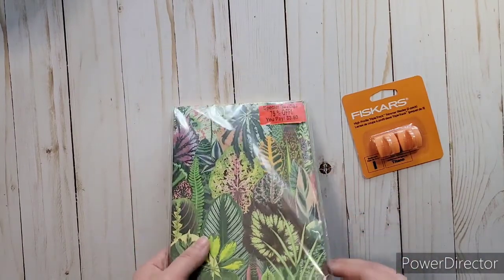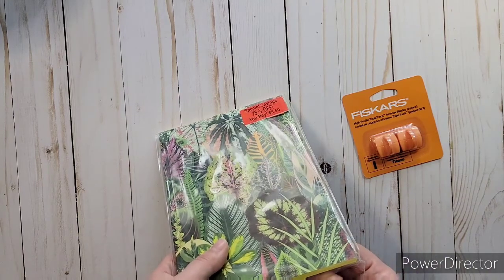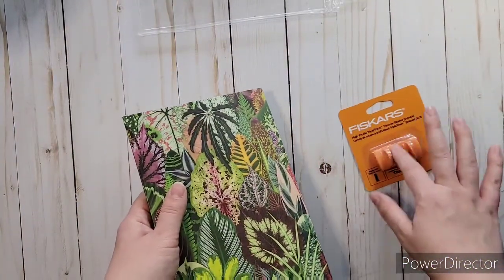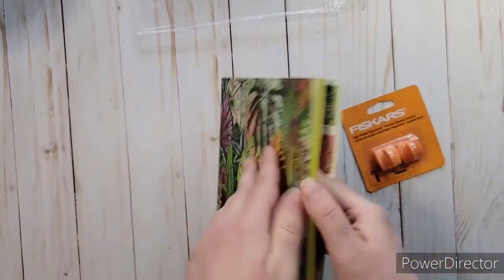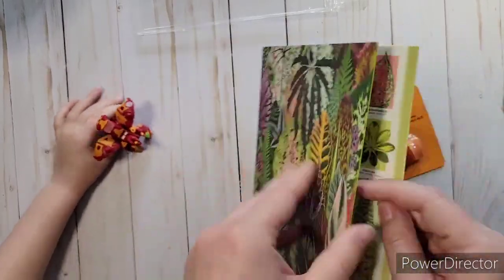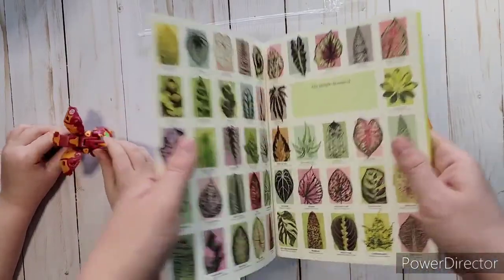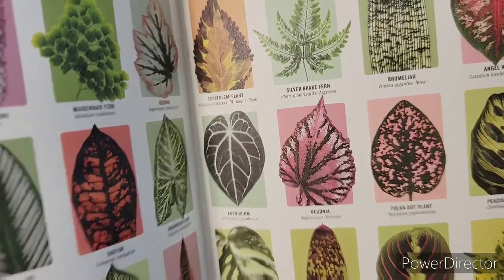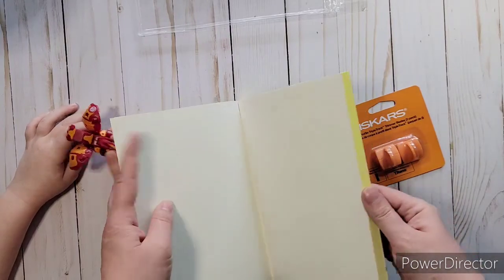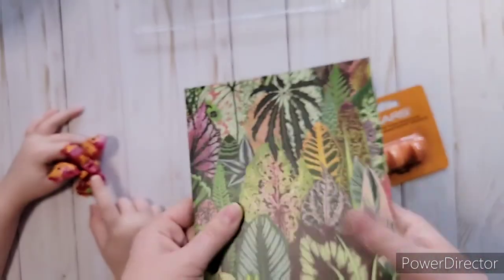Then I was looking through the clearance stuff and I found this little journal that said 75% off — it said $3.50 but when it rang up it was like $1.39 I think. So it rang up cheaper than what they said, which made me feel better. The reason I like this one is because the edges were yellow and it's got really thick cardboard. The first page shows all the different types of leaves with their names, which I thought was really cool. Then it has 'journal belongs to,' plain notepaper inside, and the same in the back. For that price — yep, I'm taking it home.